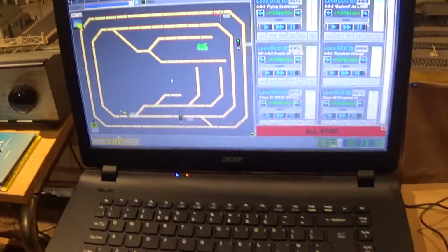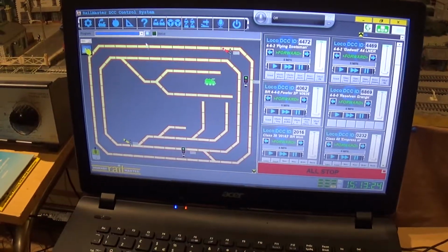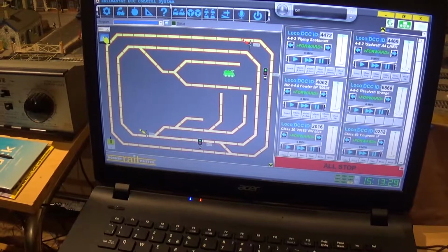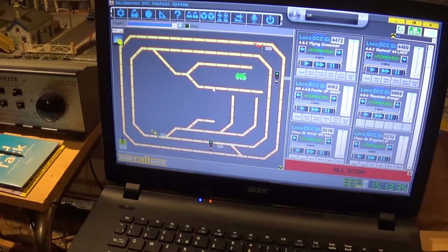If you're ever running a program and you want to stop it for whatever reason before the end, just click that. Although it says at the moment run the program, when you're actually running a program it'll say stop the program, and that'll stop it.